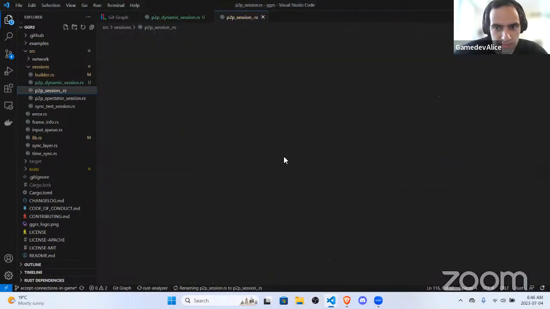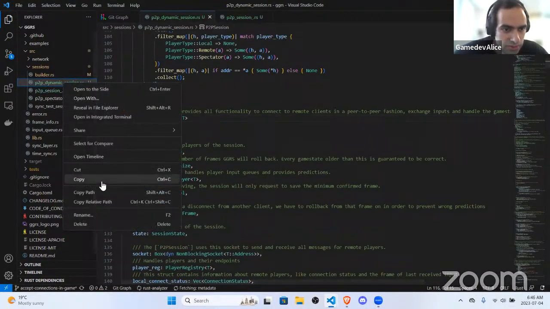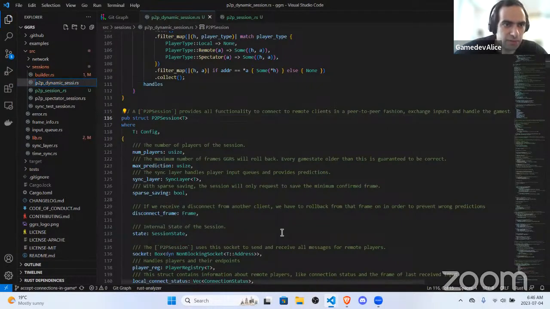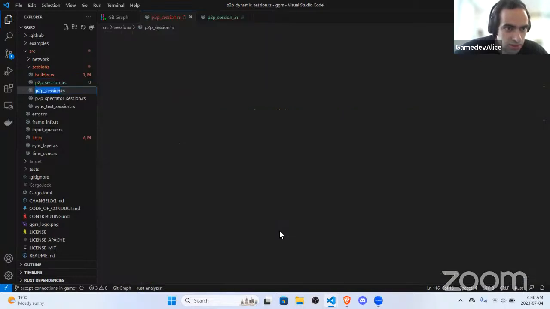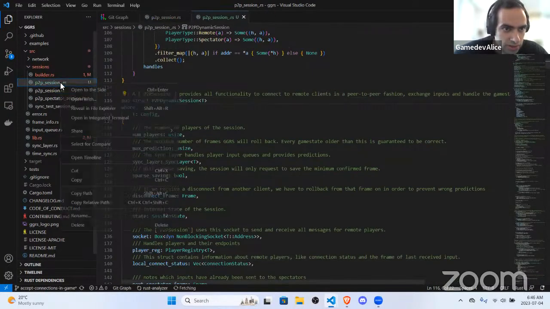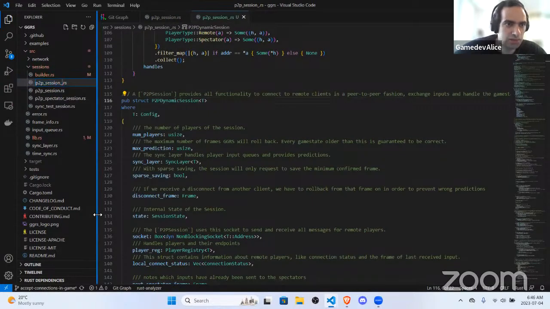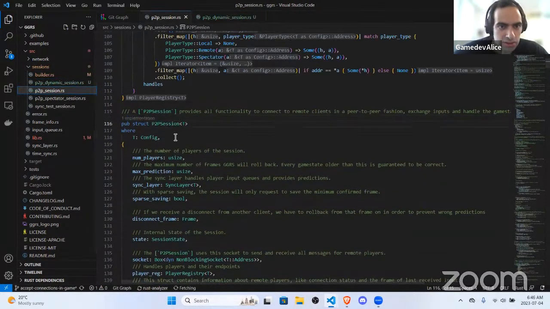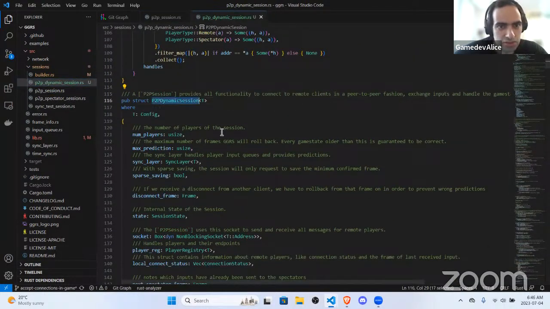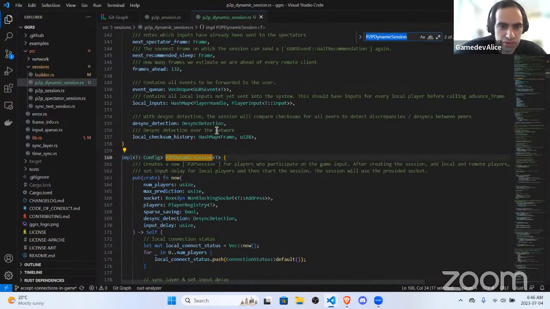Because I'll give you that file back in a second. Okay, session. All right, this _1, let's rename that to dynamic session. So we've got our P2P session, which should be the same as it was, and this should all be renamed accordingly. Oh, there's only two places where I could have done that manually.